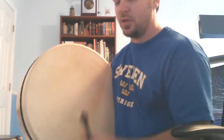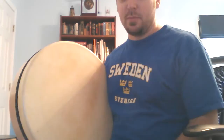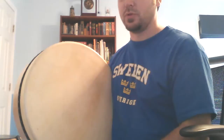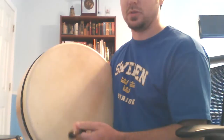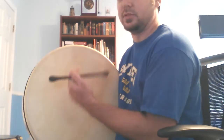The next three examples of the 5-stroke rolls are the three that I think are most important for what we've been talking about. The way that I've named them is based on what stroke they start with and what stroke they end with. So we'll do all three of them, and I'll talk about different ways to practice them and approach them. The first one we'll start with is the one that everybody kind of knows, because Eamon Murray does this one a whole bunch. This is the one that I call the down down, because it starts with a downstroke and ends with a downstroke. So the stroke sequence for the 5 notes is down, down, top or back, up, down. So down, down, top.